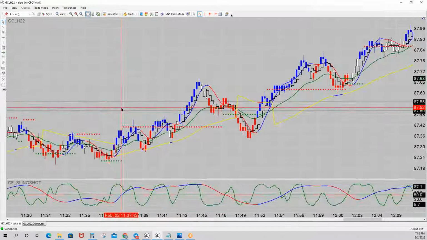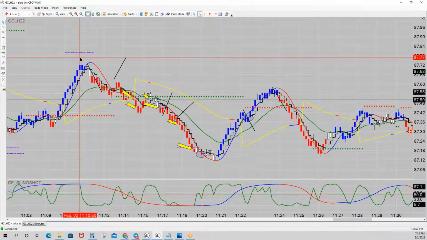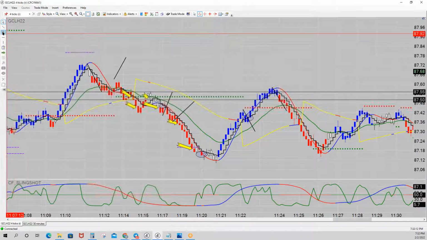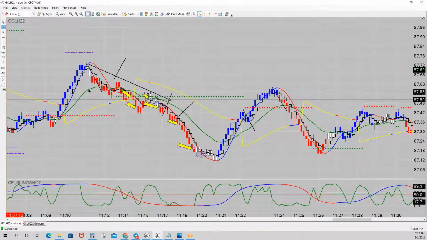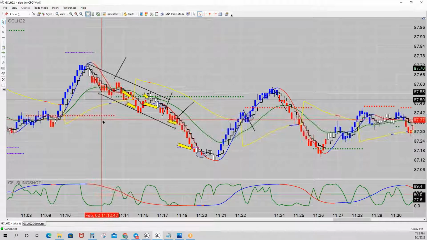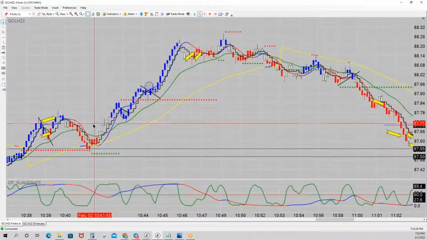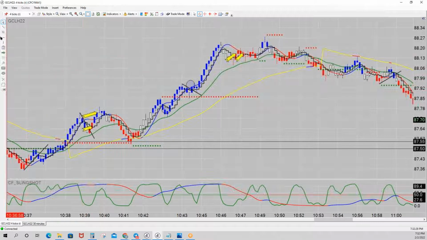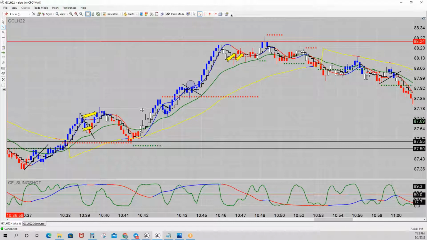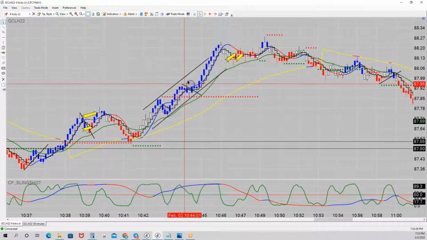So let's go back here to that trade that you saw the video of. Okay, so step number 1 is you define the trend. That means you have lower highs and lower lows. A trend means you can draw a trend line down the tops and down the bottoms in the same move. Okay, that defines a trend. That's a downtrend. All right, now if we go back, see this is a downtrend right here. Go back a little further, this is an uptrend. Okay, now these are trades that triggered today that I ended up missing for whatever reason. But they triggered this morning and I missed them, but this is an uptrend.